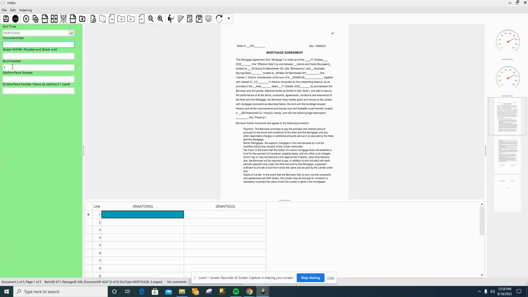Now, as you can see, we do have book number 7 already filled in that document. If you forget or skip a field or just get crazy and hit Enter by accident, you will get a message that tells you what fields you have missed that are required to be filled in. You can just simply click OK and go back and fill those fields in.